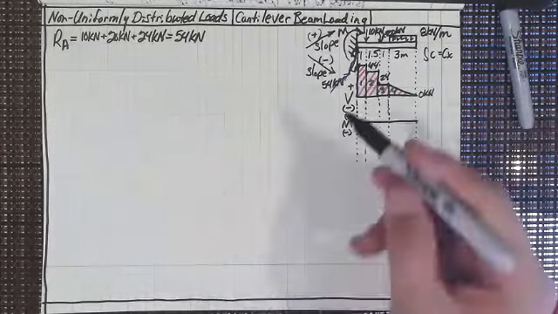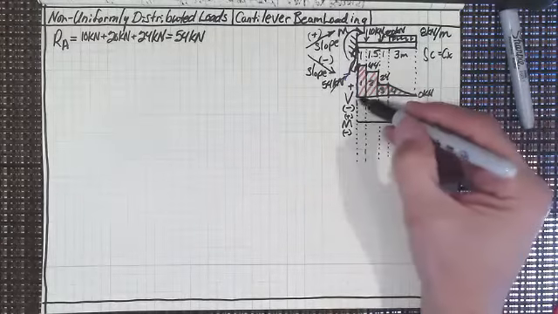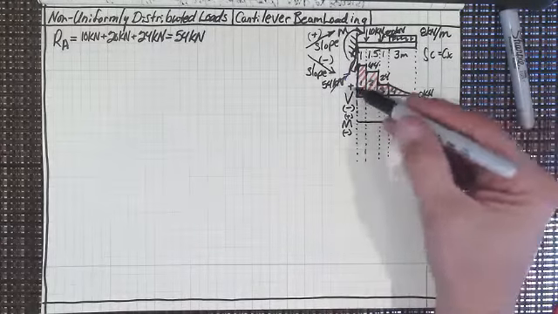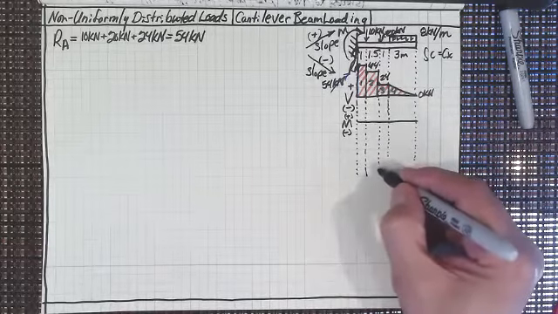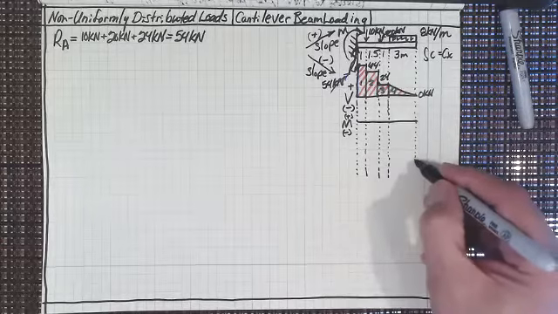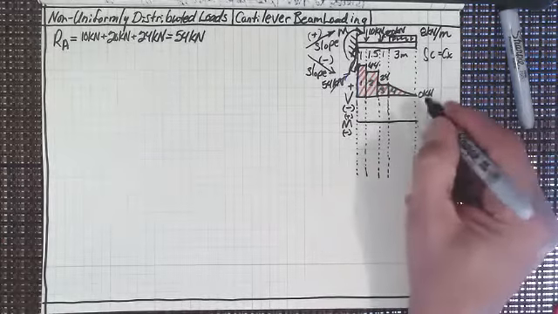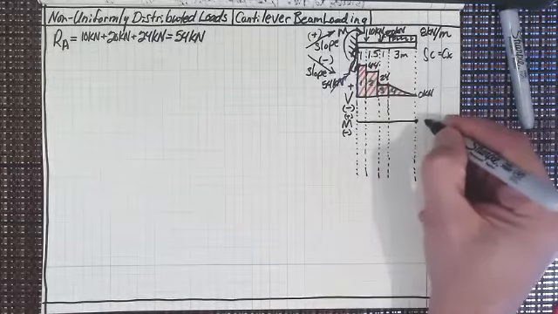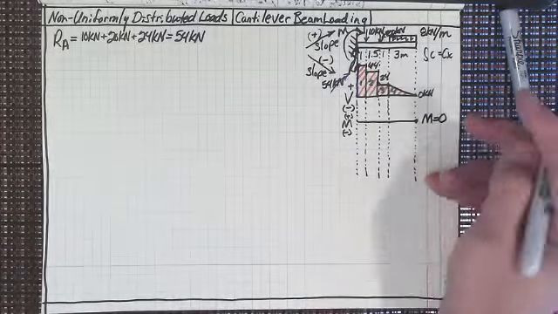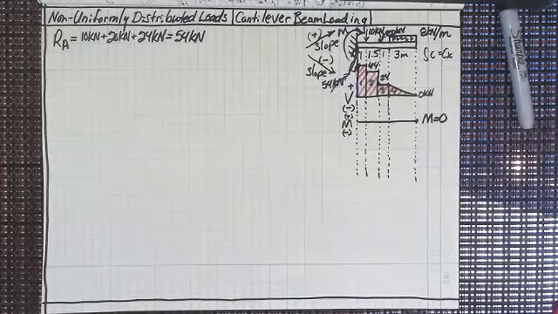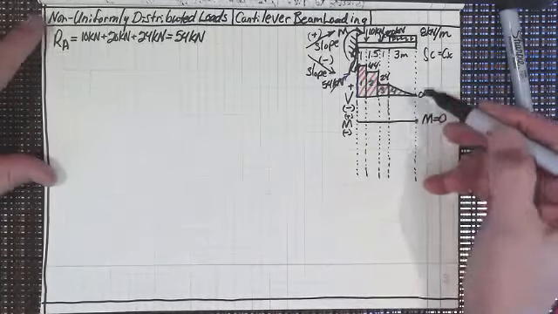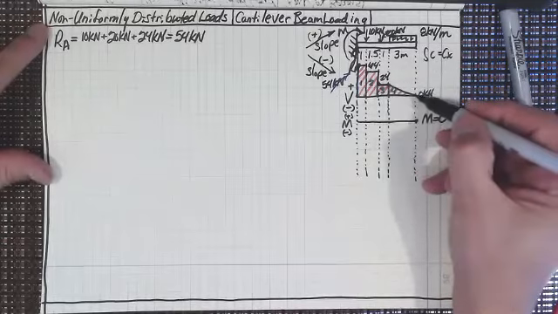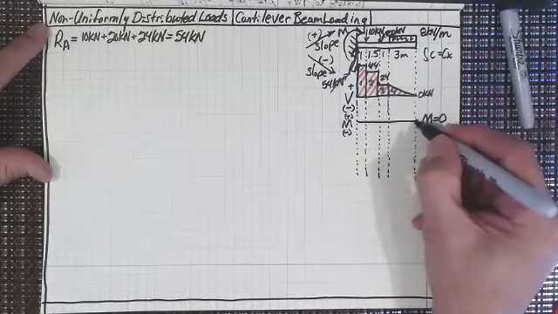And of course, it's a positive slope, isn't it? So it has to start back here, and then it's got to go that way. We don't know what the slope is yet, but we can easily figure that out point to point, because the one thing we know with the cantilever beam is that M equals 0 at the free end. M equals 0 at the free end. So the first thing we want to know is, where is it going? It's got to be positive, going up, and the slope is going to be 0 at the end.